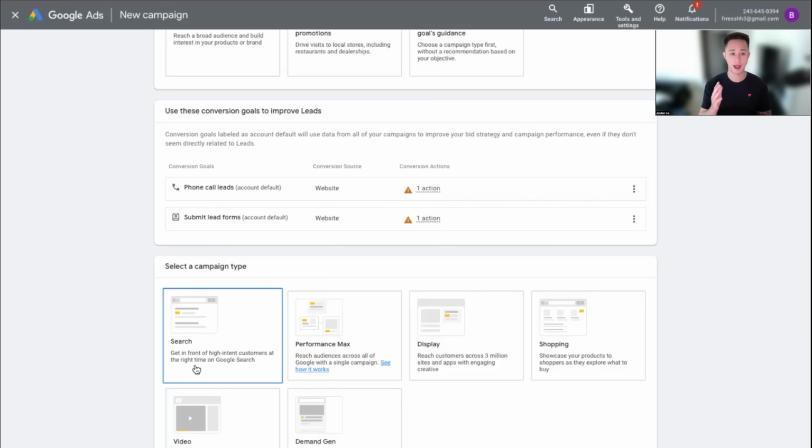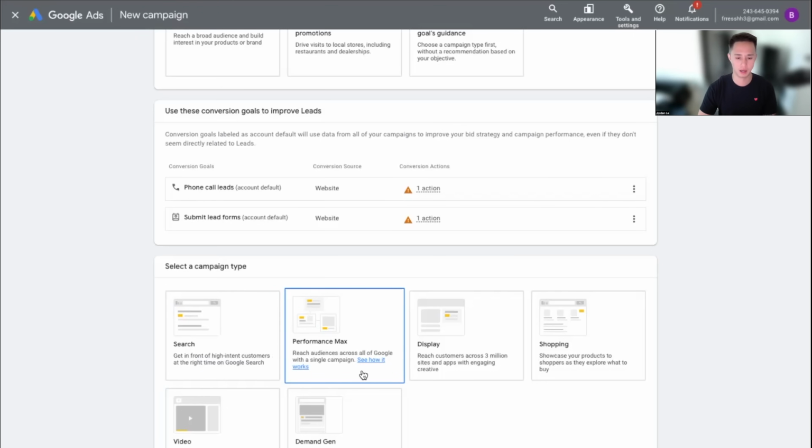And this is why I love using Google Ads to generate new customers for our clients instead of running Facebook ads, Instagram ads, where you're getting a whole lot of low quality leads and we're wasting a lot of time chasing after them. Right. So with Google, they're coming to us, they're reaching out to us, which is exactly what we want. Now, Performance Max, I'll go over a little bit of each one.